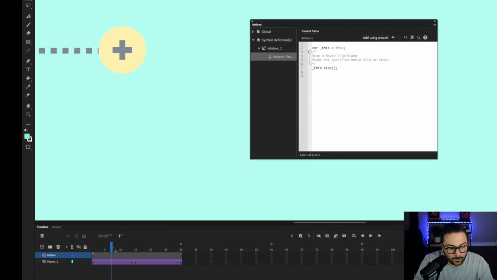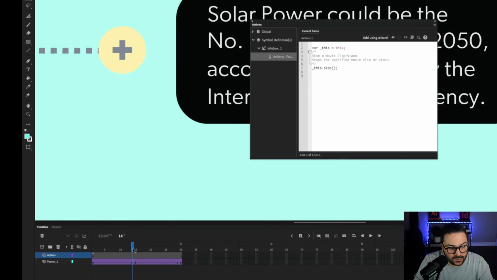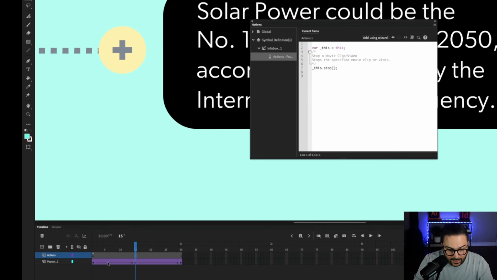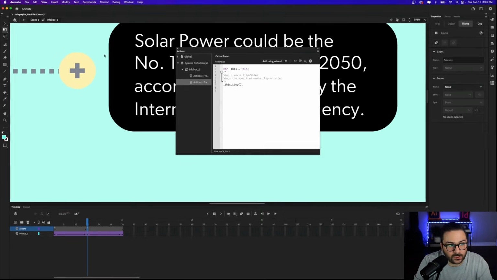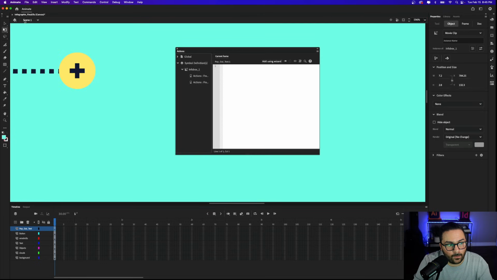Now I'm gonna move the playhead to the 15 frame mark and add a keyframe there. You notice I'm working in the actions layer here. Go ahead and click the keyframe to add a keyframe there. And let's add another stop action there. We're repeating the first step. So again, we're gonna have a stop action on this timeline that we're working on. Click next and select a triggering event with this frame, okay? Finish and add. Once you've done that, go ahead and go back to scene 1.